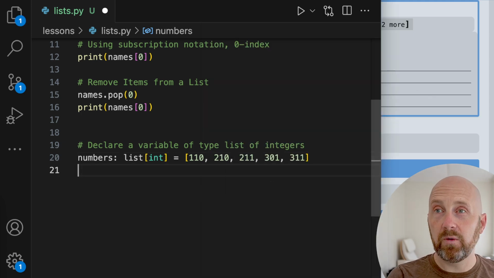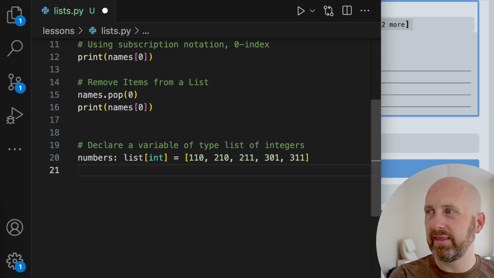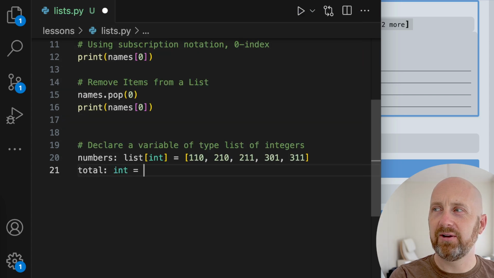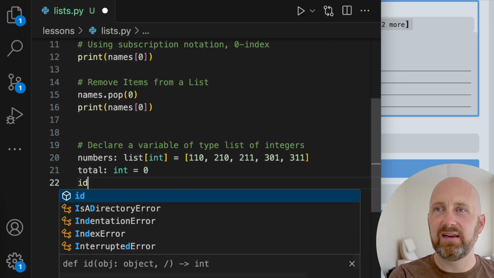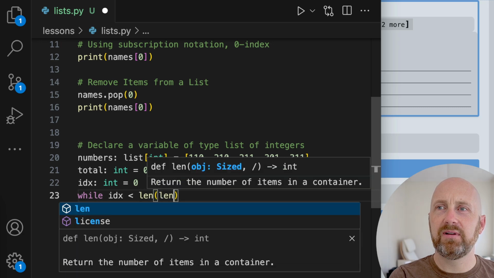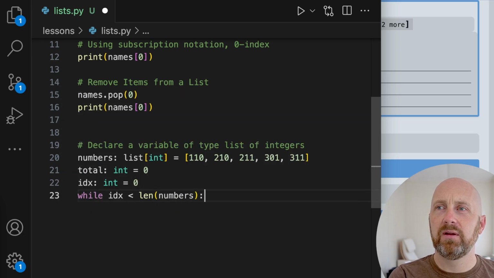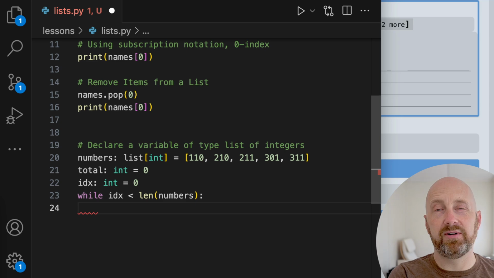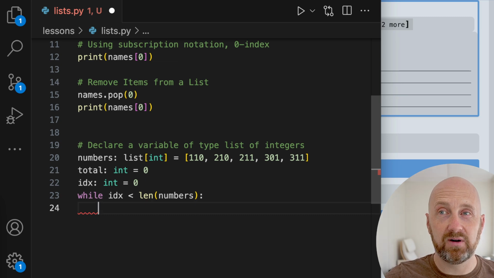Cool. So let's try writing a while loop that sums all of these numbers up. So we can keep track of total as an int value that is 0, and say an IDX value that also starts from 0. And while IDX is less than the length of numbers, this is our pattern that we learned very recently on how do we iterate over a list of, or a sequence of numbers starting from 0 up to n.